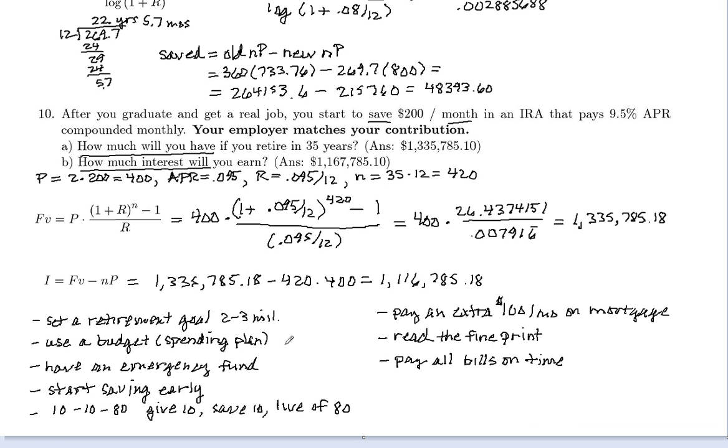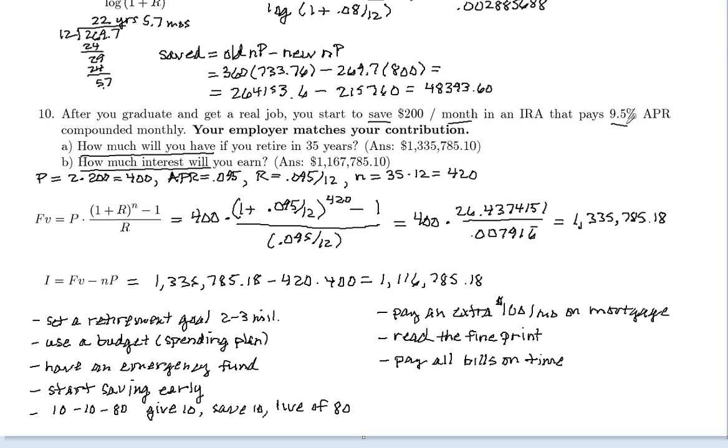Okay, so that gives you a good list to start on. 1, 2, 3, 4, 5, 6, 7, 8. So there's 8 things in there. I haven't decided exactly how many I'm going to ask you, but I will ask you for several pieces of practical financial advice. These are things I want you to take away from this class. Seeing things like, oh gosh, we save $50,000 by making just a little extra payment on our mortgage, and here, oh my goodness, we saved $1 million because we were disciplined over 40 years.